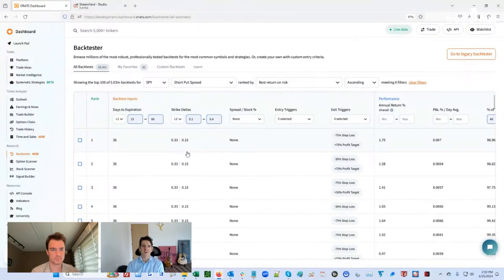That's about it on the short put spreads. These backtests that we have are a gold mine — it's really difficult to run all these. We store them all and you can come in, check them out, set your filters, and try to find the best way that's worked historically. It's not always going to work in the future, but you can paper trade and see how they do. The trade ideas tie into the best ones and get the best of the best. It's driven a lot of my trading.